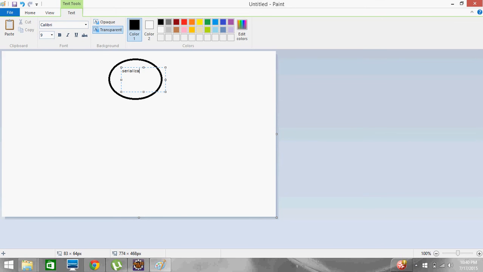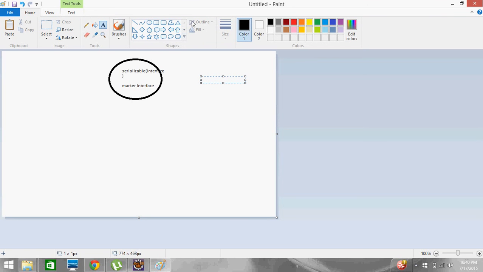That interface becomes a marker interface. And then I'm going to take one implementation class which implements Serializable.